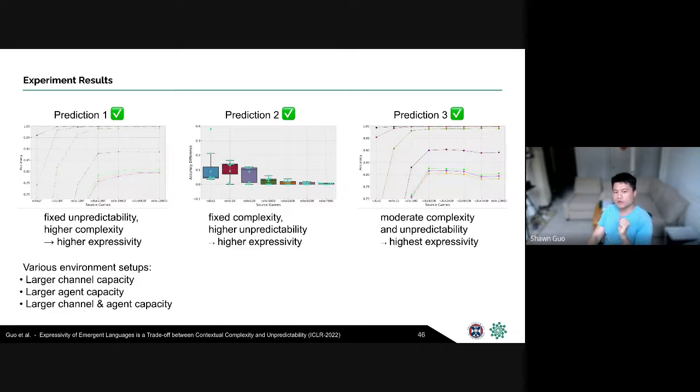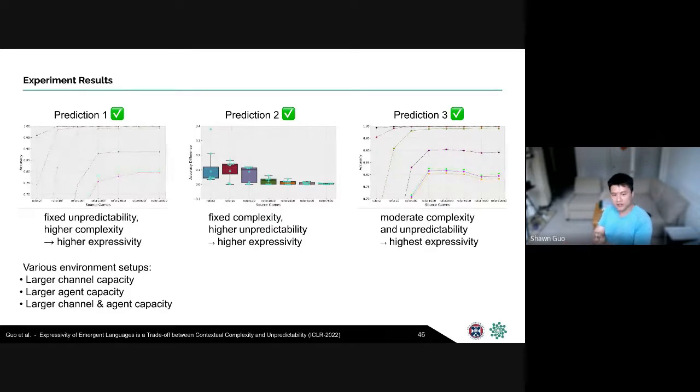To verify our trade-off hypothesis, we ran three experiments. In the first experiment, we fixed the unpredictability of context across environments, and we showed that higher complexity leads to higher expressivity. So the languages from more complex contexts indeed work better on all types of tasks. Similarly, in our second experiment, we fixed the complexity and showed that higher unpredictability can lead to higher expressivity.